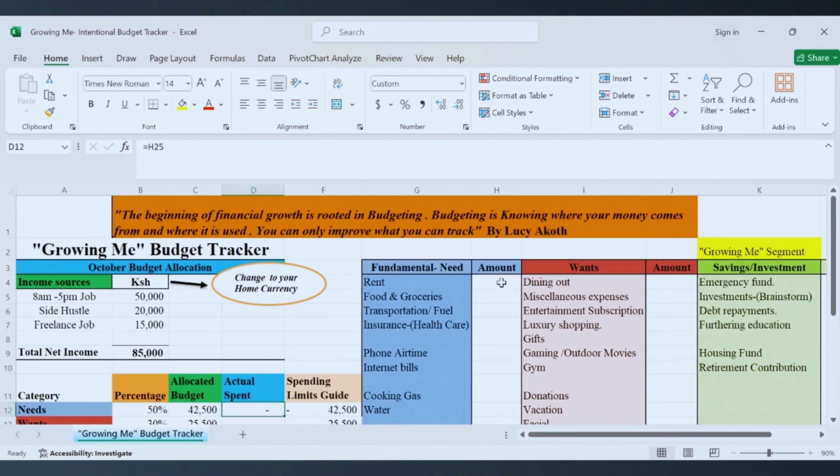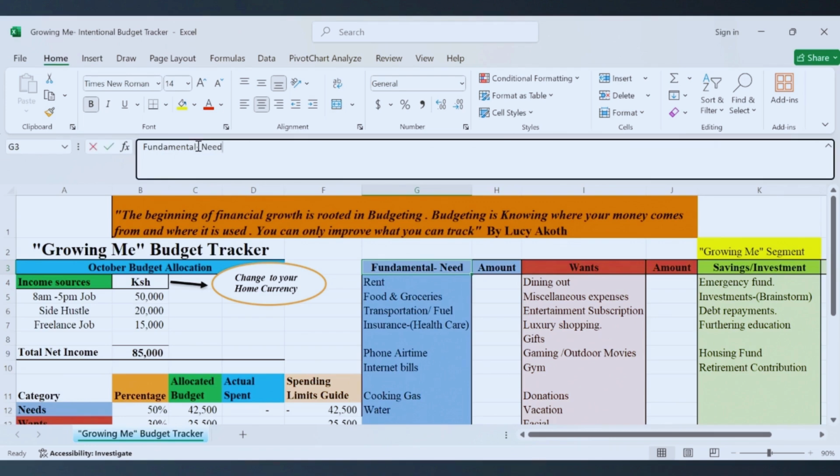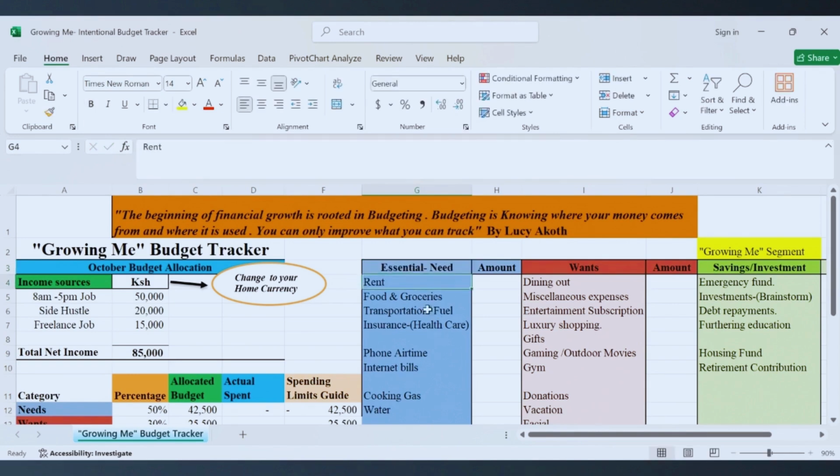So for example, right here where there's fundamental needs, this is where you put in your essential things that you need to pay for. I will just change this to essential. So right here, for example, rent, let's say for rent you're paying 12,000.